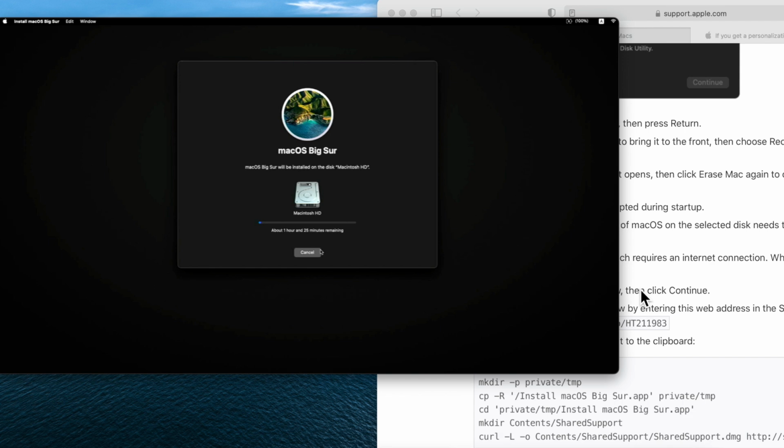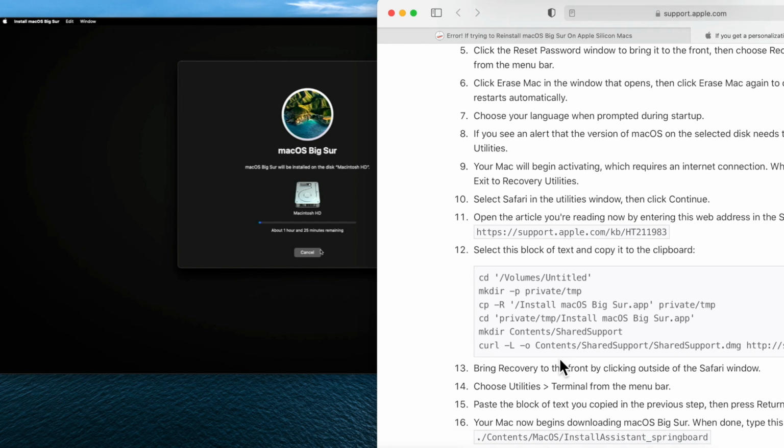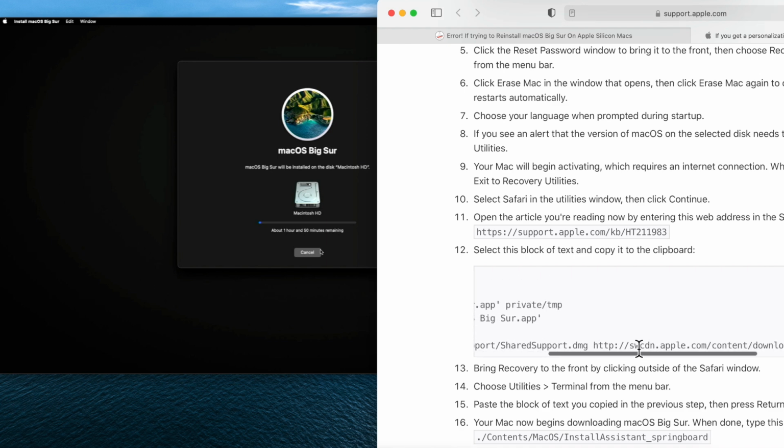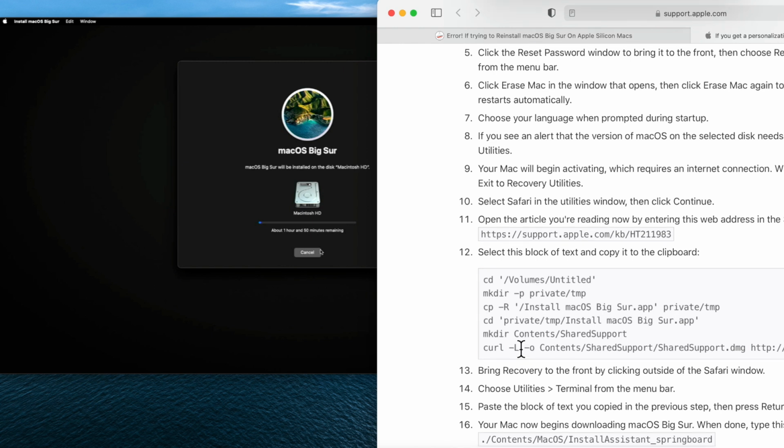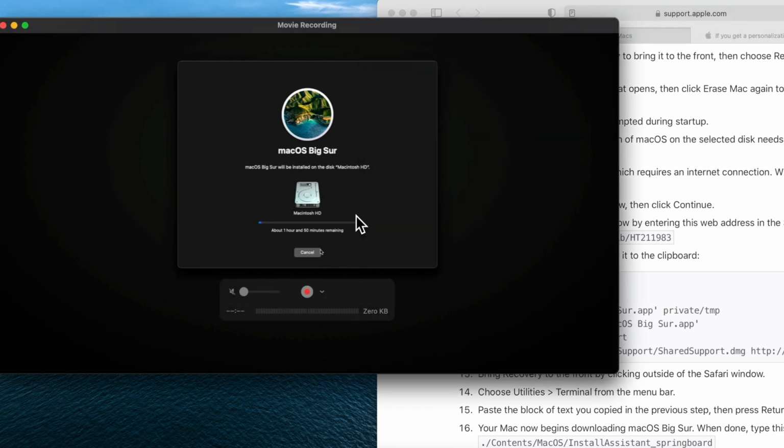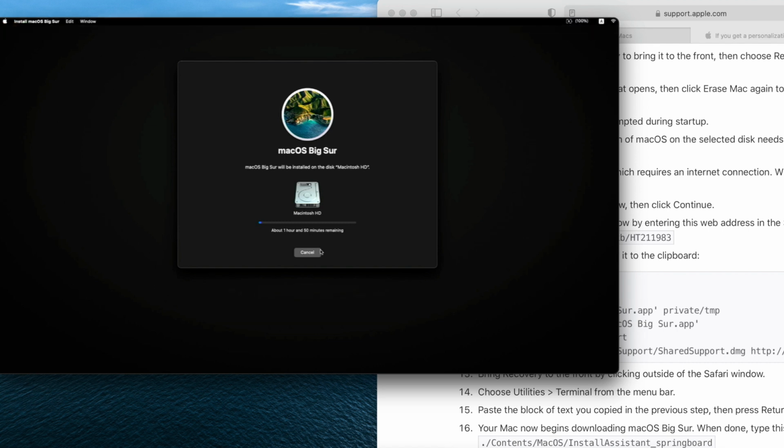There is an additional step, and I'll click over here, that tells us that we can basically do some additional steps by downloading the macOS Big Sur Install Assistant package through Terminal to do the install, but I don't think we need to do this. Most of the people that followed at least these two steps, first, try with a USB installer drive. If that doesn't work, try this step that we just did here. And if that doesn't work, we can try this, but I don't think, like I said, that's really pushing it. Hopefully all these pieces that we went over here have helped you reinstall macOS Big Sur on your Apple Silicon Mac. If it still doesn't work, let me know in the comments, and maybe we'll try this other step, but I think that's really pushing it though.